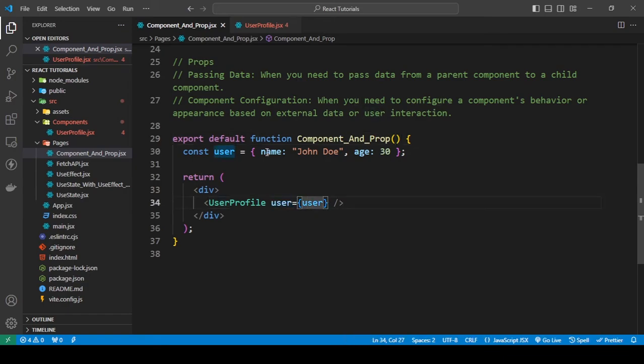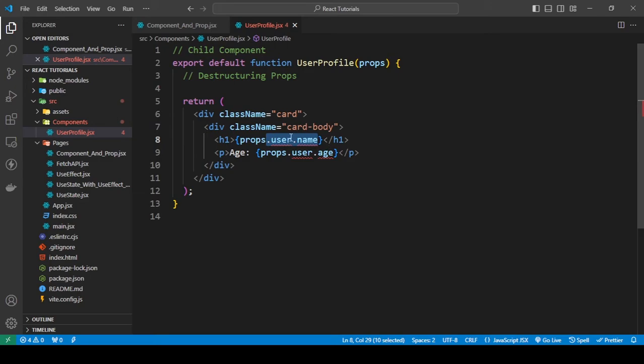And then since an object is being passed in, this is the name. But if this, let's say, was an array, then I would be using something like user and then 0 or 1 depending on whatever I'm trying to get.